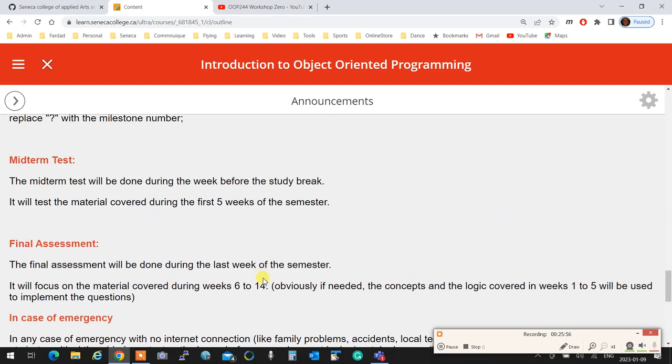You have one midterm test and one final test. For now, if the school doesn't mandate otherwise, it's going to be in the lab on the computer. But it's as if you are doing it on paper, which means you have to bring a reference sheet. You open one page on your computer on Blackboard. There is no text editor or anything. You cannot open Visual Studio. You just type on a screen as if you are writing on paper.